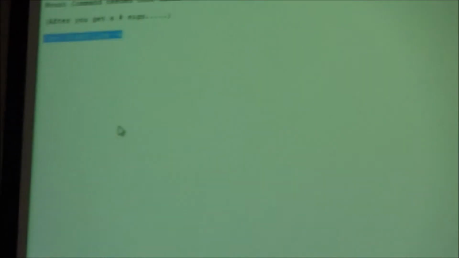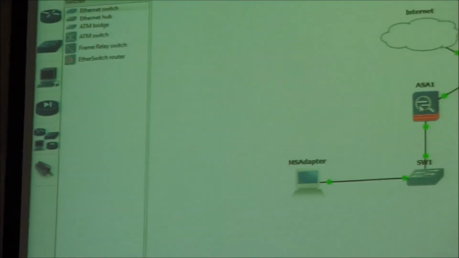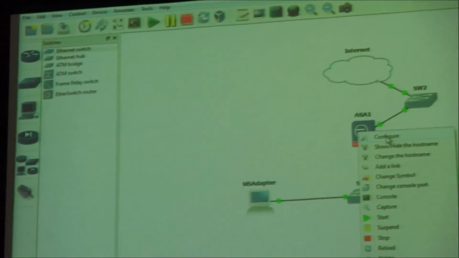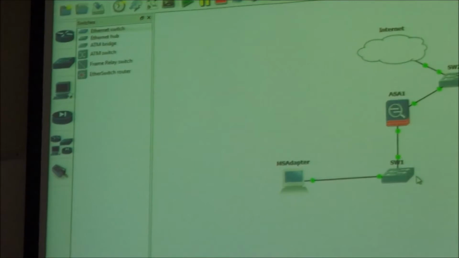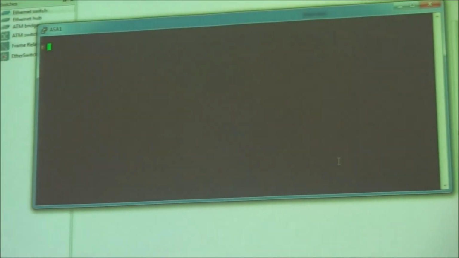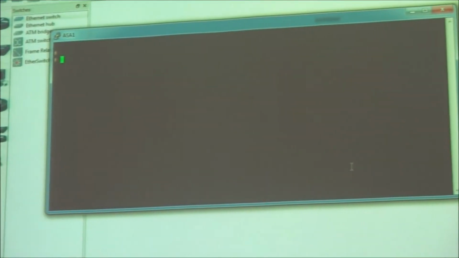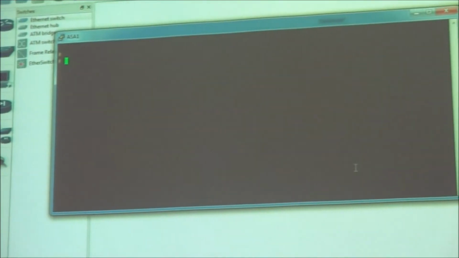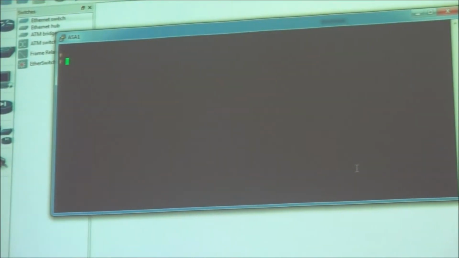So now, once that is up and operational, I'm sorry. You know what? We might have to do this in the console. Go ahead and console to the ASA. I apologize, this is where I was looking for. I'm getting confused.